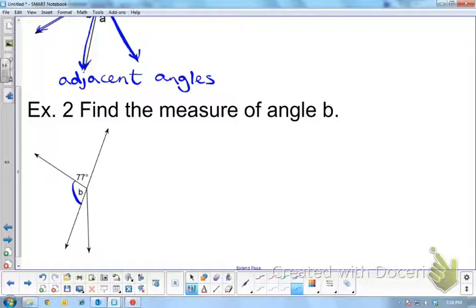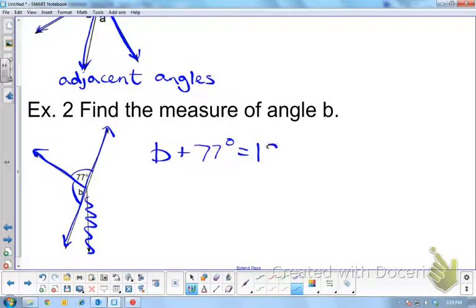Again, there's more to this picture than we need. I only need the angle I'm looking for and the angle that is given. I don't need the rest, so we only need this blue area. So looking just at the blue piece, we can see, well, I'm on a straight line. So we think back to our angle relationships again. We know if we have a straight line that we have supplementary angles, and we know that these pieces should add up to 180 degrees. So I know angle B plus that 77 degrees should add up to be 180 degrees.